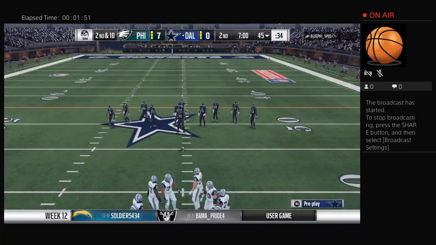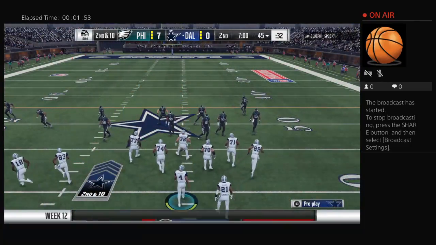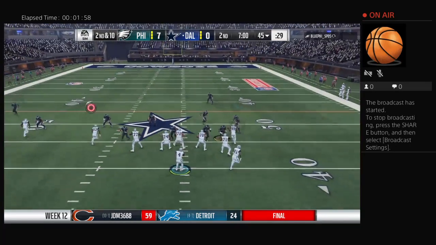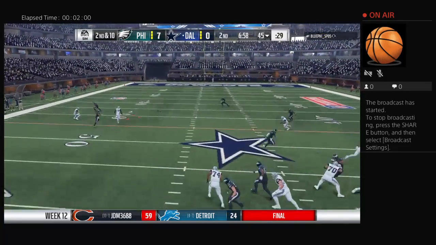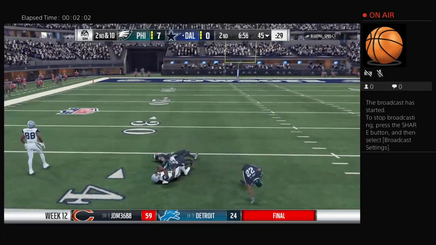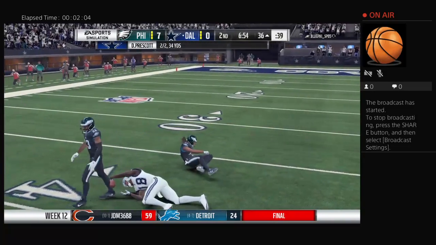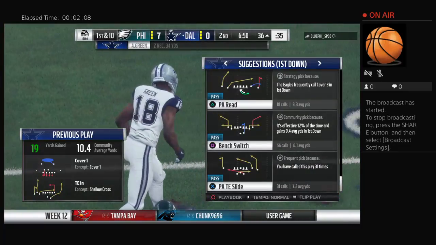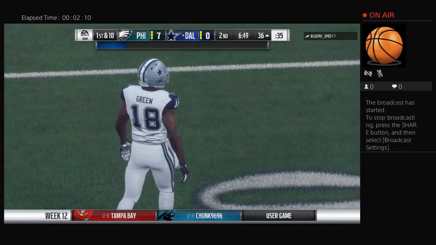So 2nd and 10 here. Prescott from the gun. And Green with a catch left side. And he's brought down. And the play goes for 19 yards. Gives him a new set of downs.